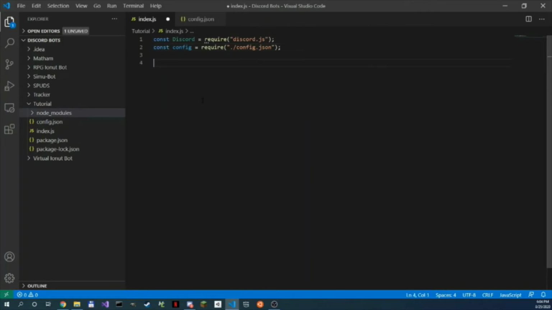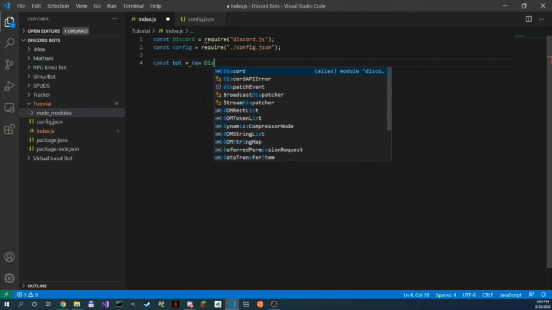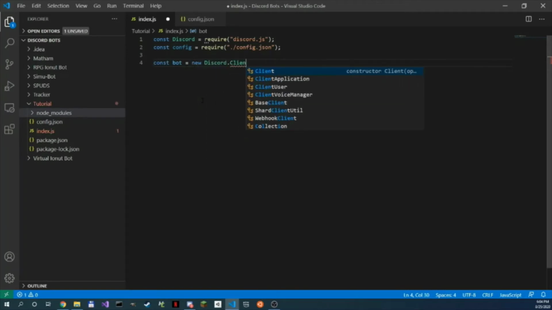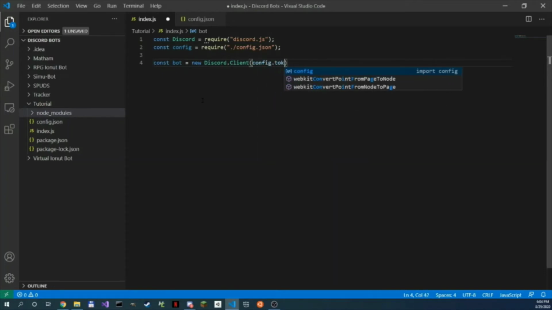Then we're gonna have a constant bot, which is equal to new Discord.Client, and then we're just gonna say config.token.